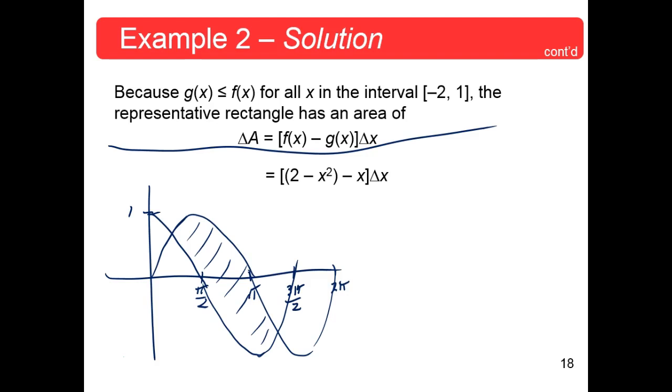So, anyone want to hazard a guess about what this one would be? 5 pi fourths, just past 4/4 pi. That'd be 5 pi fourths. Okay, so this will be going from 5 pi fourths, and this is going pi fourths. So from pi fourths to 5 pi fourths.